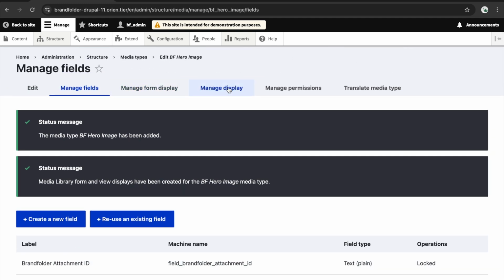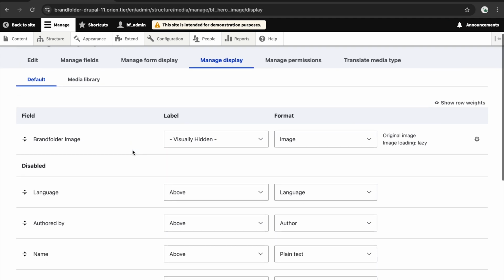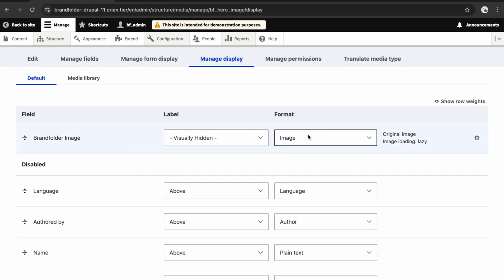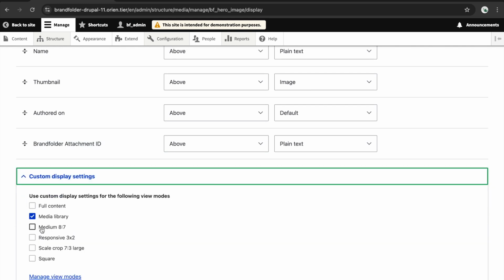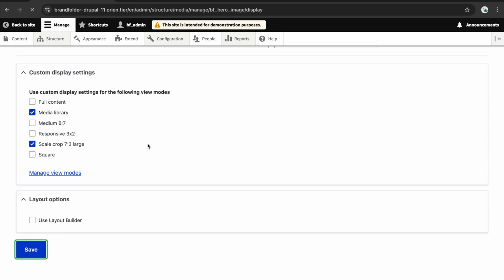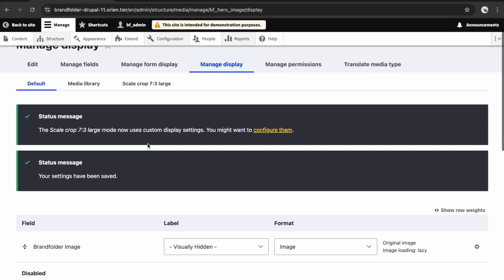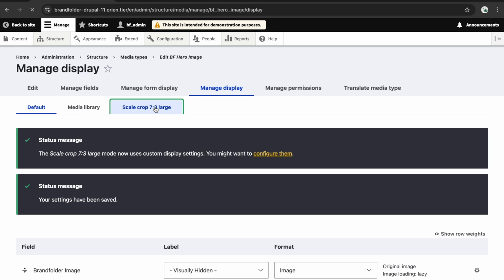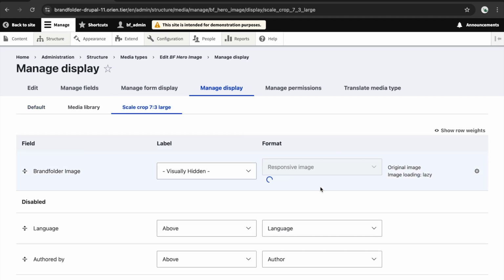Let's set up some display settings, I think. So Brandfolder image, just like we did before, but now for these banners, let's see, we're gonna just go ahead and do this one for now. Let's do a responsive image.